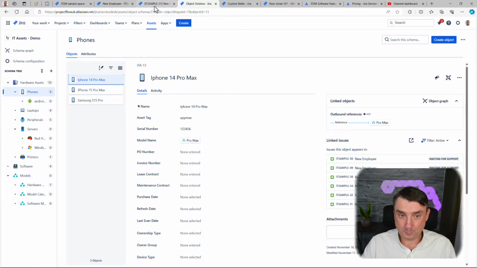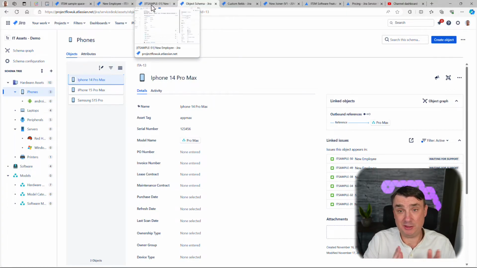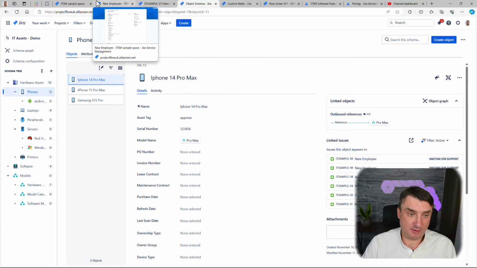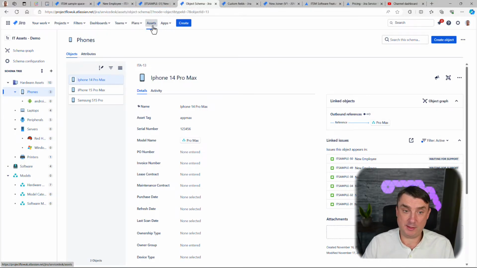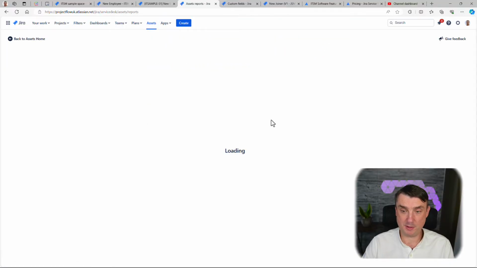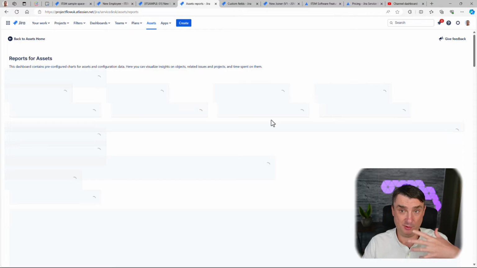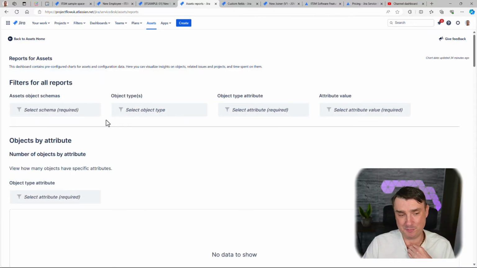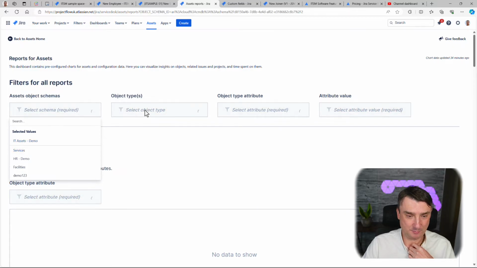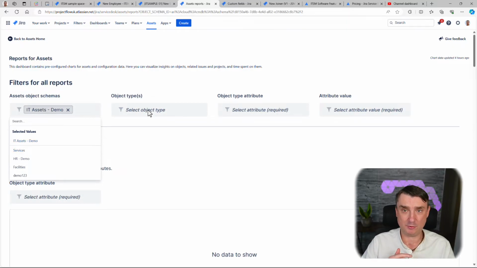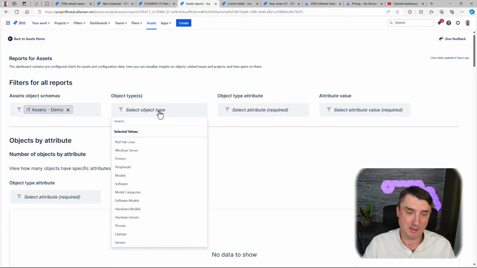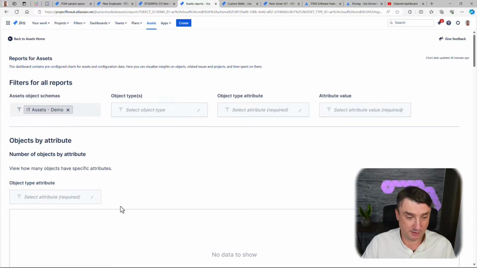Yeah, so I also would like to show you a little bit about the reports, which I'm not happy about, but whatever. Let's see what is going to happen inside of the reports, where they are located. If you navigate to assets, go to the reports, this is where you're going to find them. And why I'm not particularly impressed by them. Let's go for IT assets, because first of all, I think they're just very slow. I don't understand why. Obviously, it must be something behind that. And very often when I, for example, would like to pull my phones or models, it's not pulling anything.